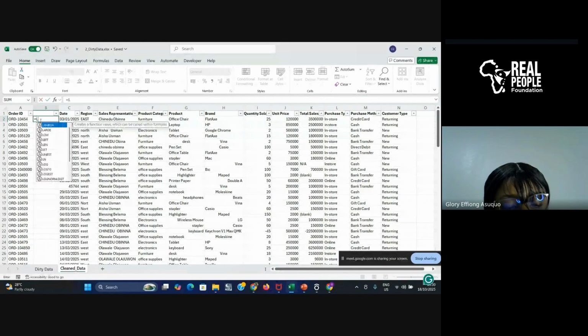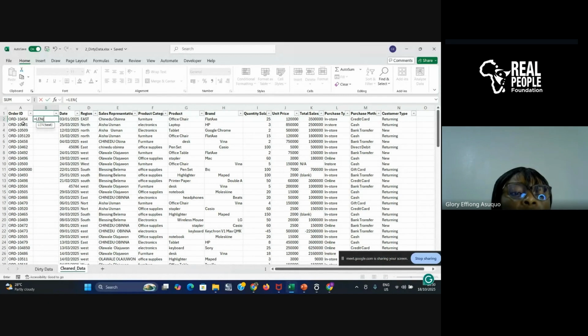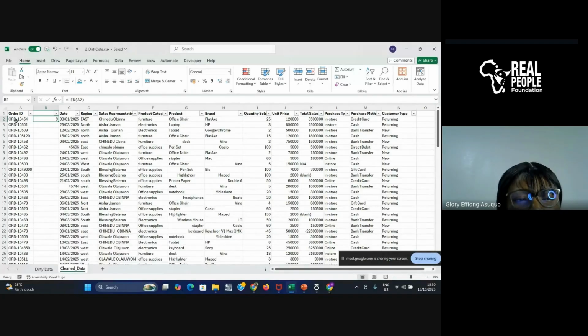So we put LEN. Then we put open brackets, reference this cell, close brackets and press enter. We can see the formula is giving us the total number of digits in this cell.